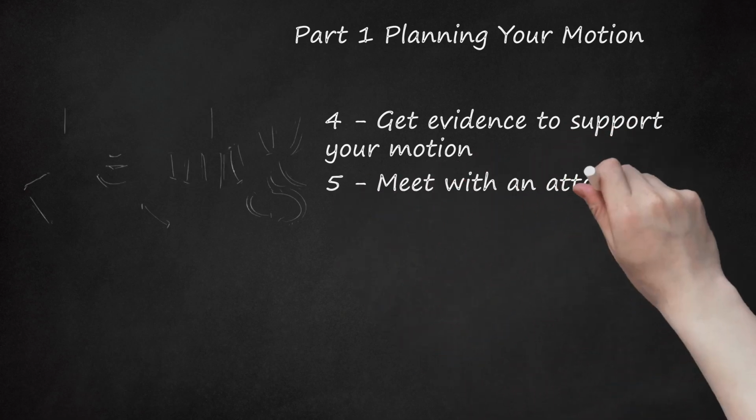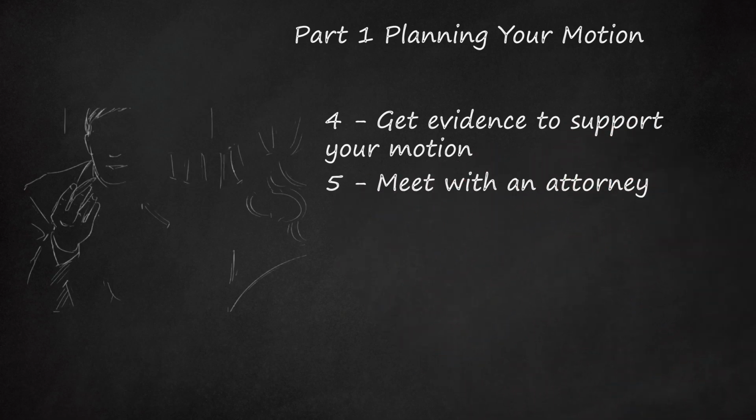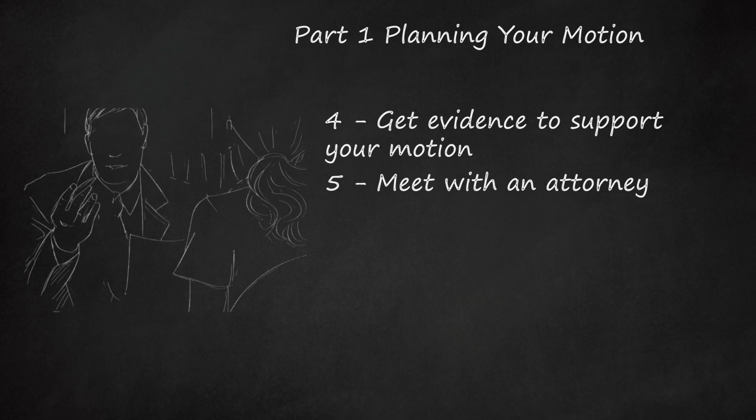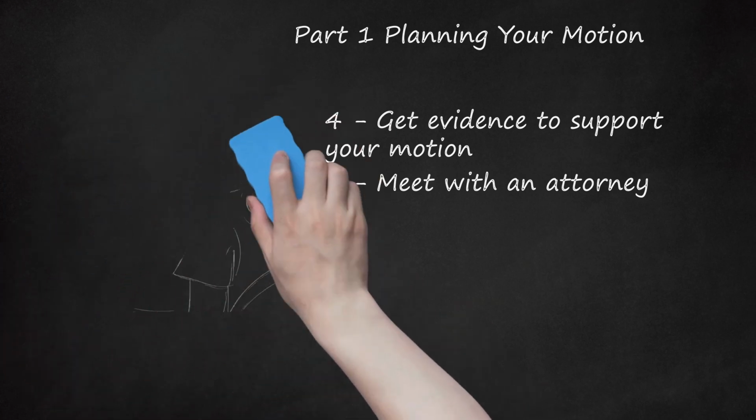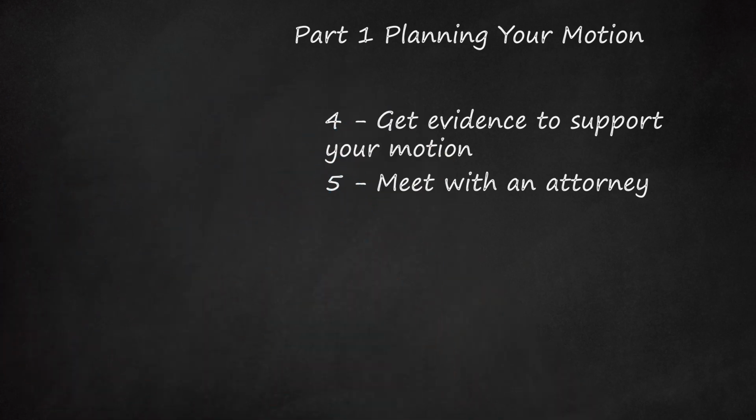5. Meet with an attorney. Motions to set aside a judgment are rarely granted, and you would benefit from meeting with an attorney to discuss the motion. The attorney can listen to you describe your situation and then offer expert advice tailored to your circumstances. To find an attorney, contact your local or state bar association and ask for a referral. If you had an attorney in your original case, then you could reconnect. Call and schedule a meeting. Ask ahead of time how much the attorney charges.